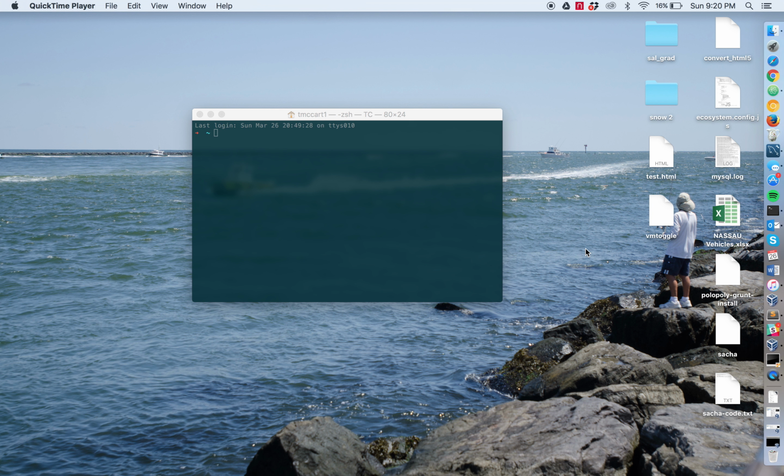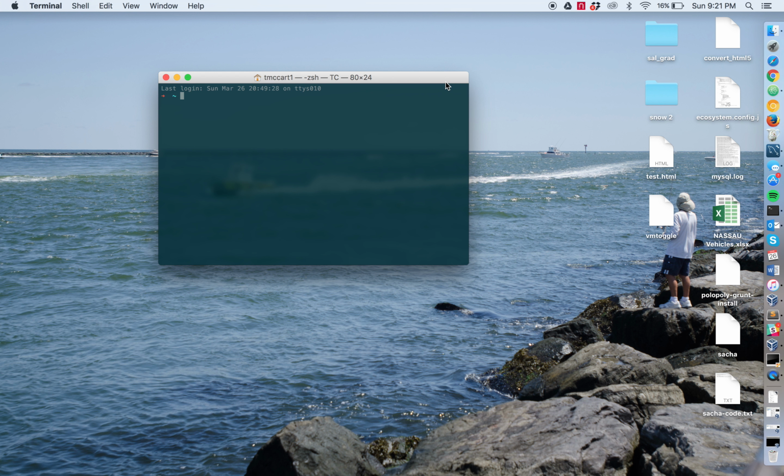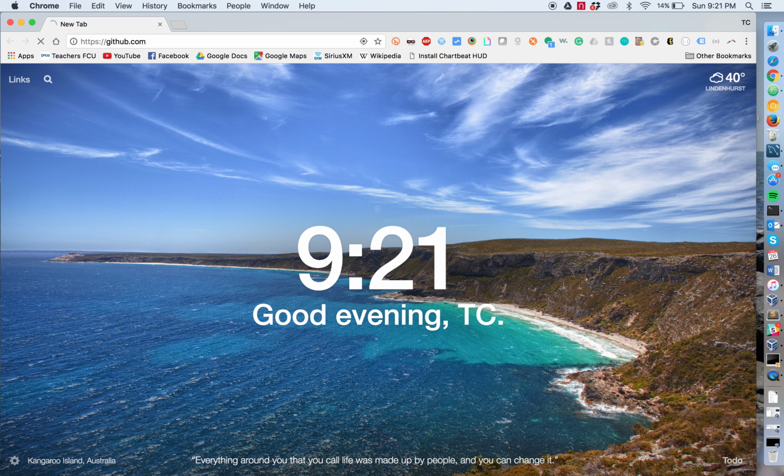So like we said in class, the first step should always be to go into GitHub and create the repository. And the reason that we want to do that is so that we have a jumping off point. It's a little bit easier to start with GitHub and bring it into your computer than it is to start on your computer and push it up to GitHub. So I'm opening up Chrome. I'm going to my GitHub account.